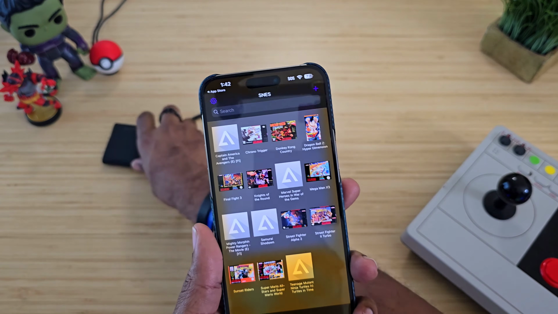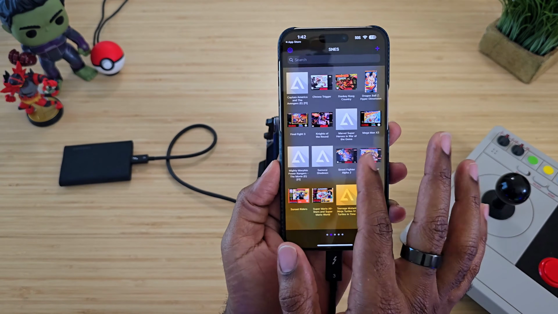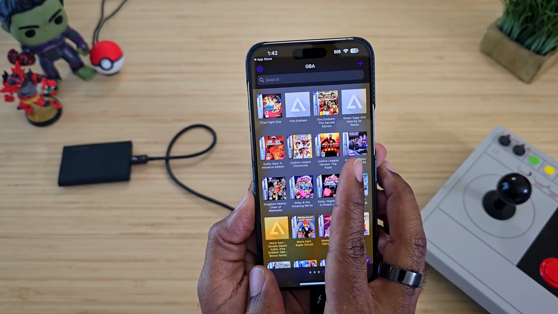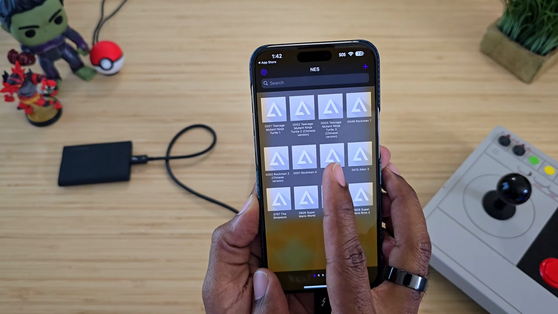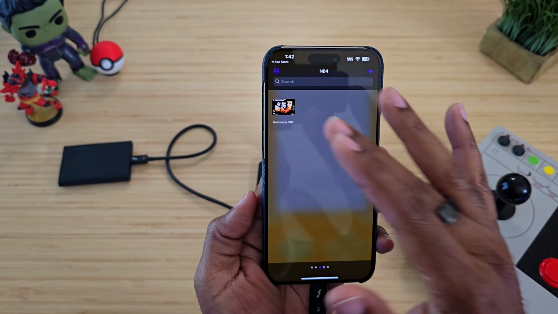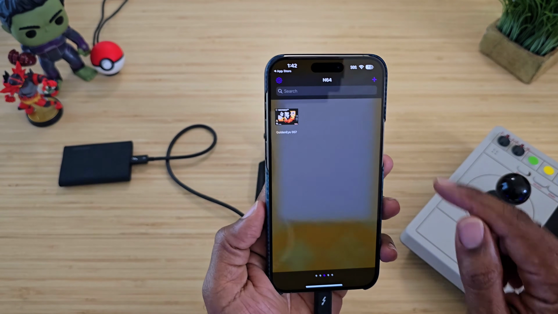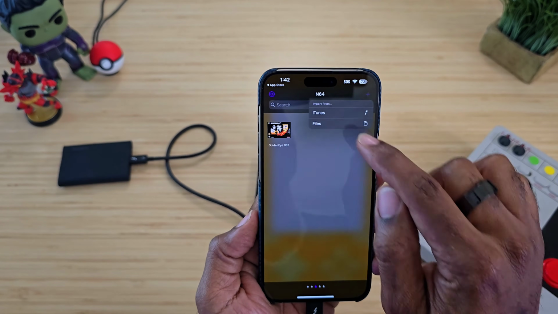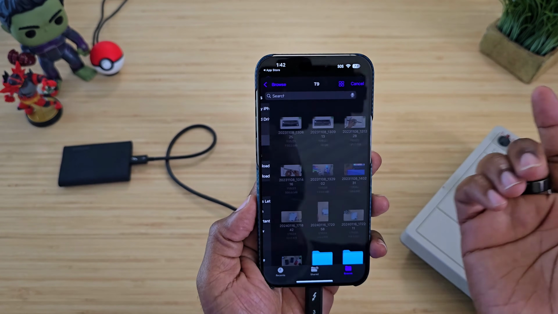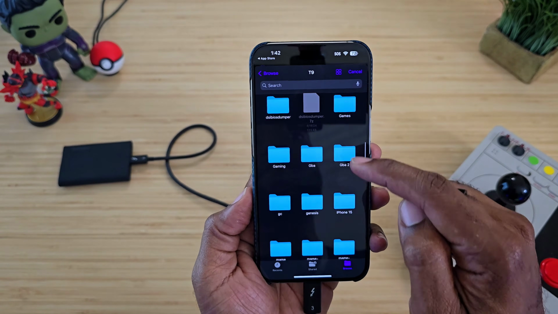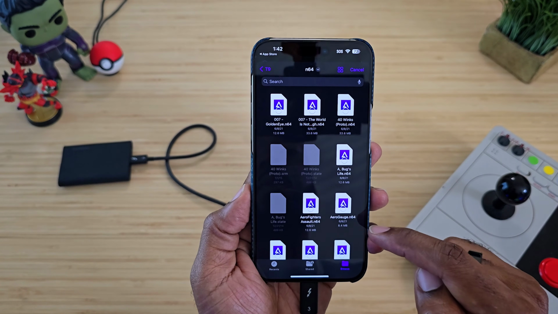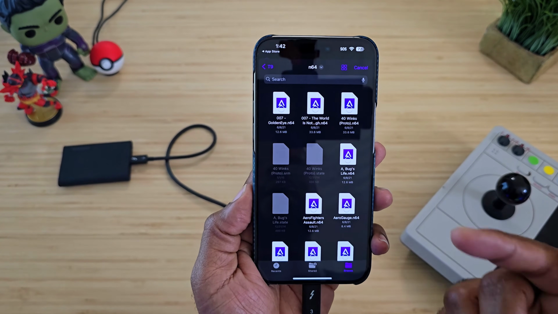Now, as you can see, we do have a few categories. We got SNES, N64, Game Boy Advance, DS, NES, SNES, back around. Okay, so we only have one N64 game in there. But thankfully, if you hit add and you go to files, we will come over here and we're in the T9. We will find the folder that actually says N64. Once it opens up, you'll see all the games that are available.